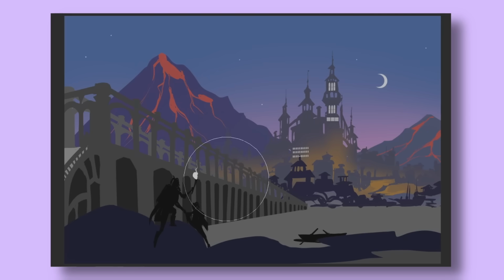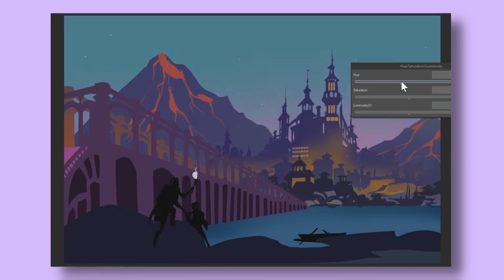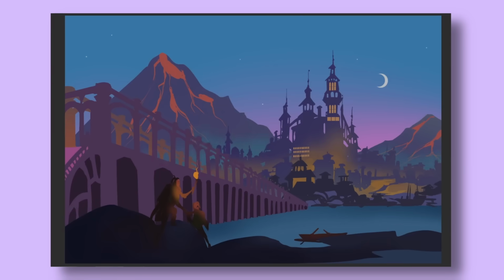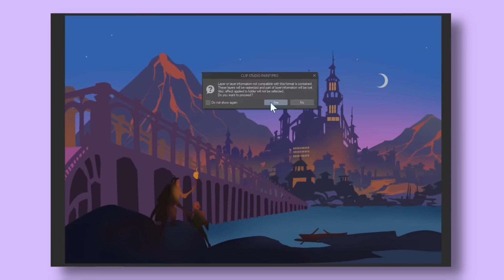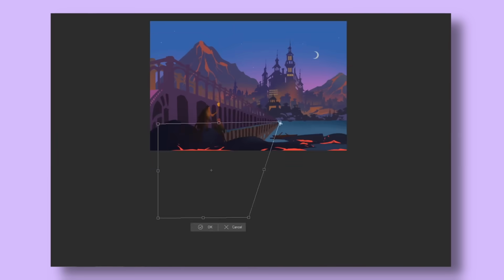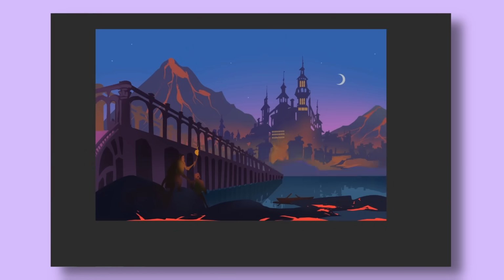While I was at it, I also made the perspective on the bridge a little bit steeper to give more of an illusion of scale and height, and I also went in and made the architecture of the island and the surrounding dock and cities a lot more specific and tried to give it more personality early on in just that silhouette phase, and that whole thing definitely helped me going forward because architecture, not my strong suit, and working with it in silhouette helps to simplify it so much more.